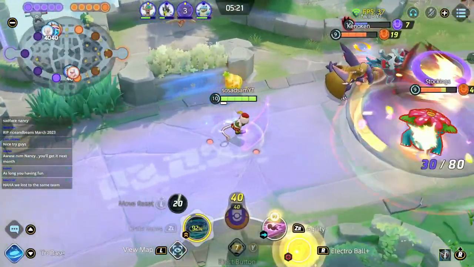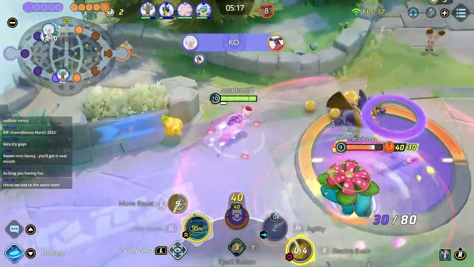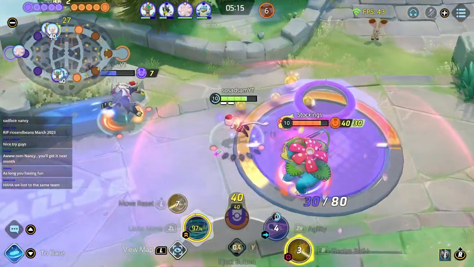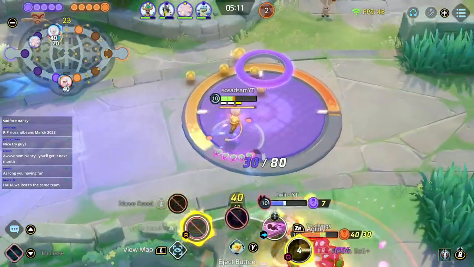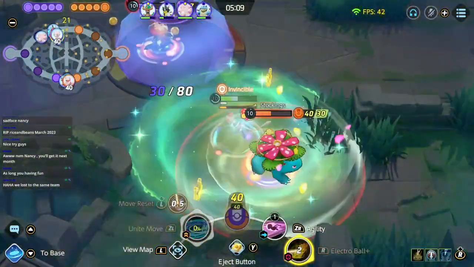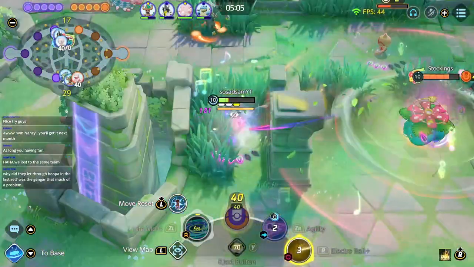Agility is another move that is utilized a lot. It allows MEW to dash around and increase MEW's move speed for a short duration. MEW can also hold two agilities in reserve. This allows MEW to be so agile and annoying, giving so much mobility. This is going to be another bread and butter move for MEW.